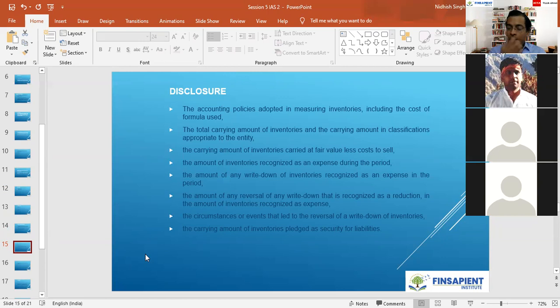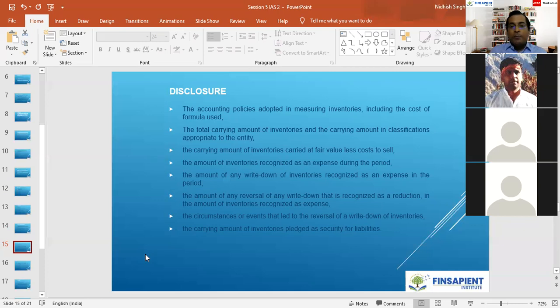Once you decide to reverse, you need to explain why the write down is considered to be reversed, what were the business factors at that point of time when the write down was done, and what has really changed so significantly that you have to reverse the write down. So there is a detailed disclosure requirement for such a situation. Hence, it is generally avoided. It is very hard to prove such back and forth of the number.